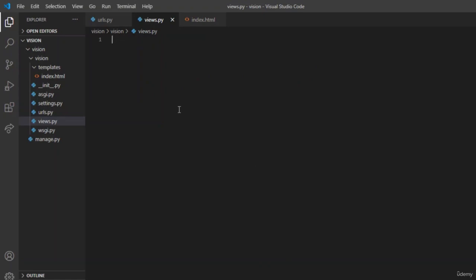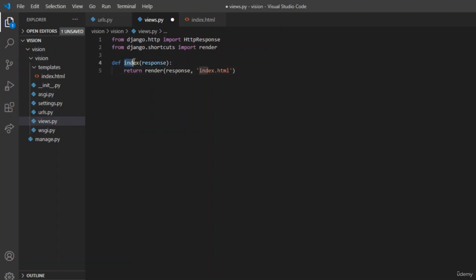To render that we need to write some code in the views. The first thing is the import statement. Let us import the modules that are required. So from django.http import HttpResponse is used to render the output, and in the same way render is used as a keyword to render the text.html. Now let us write the code for a function. We can name it any way, the name is not a restriction.